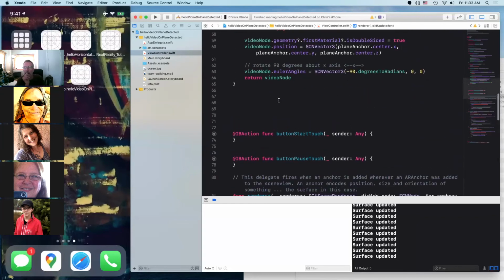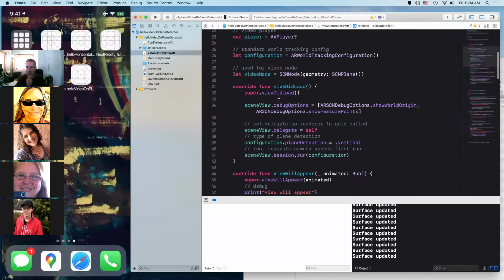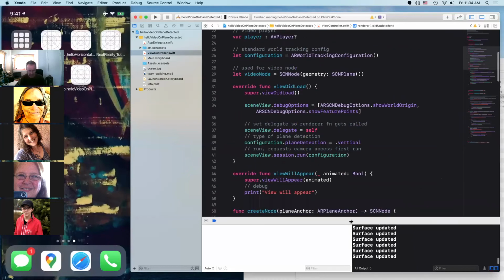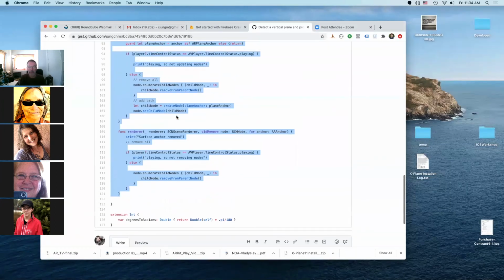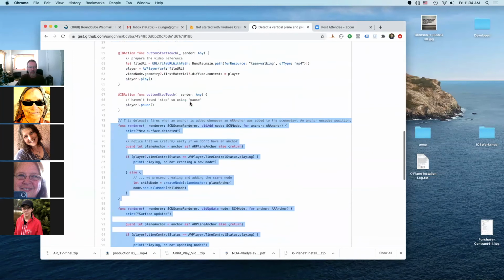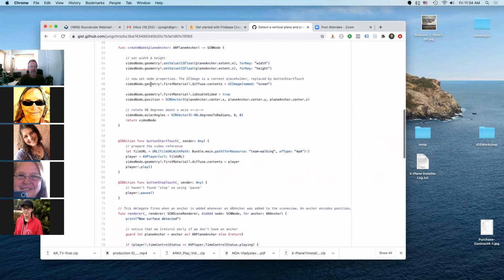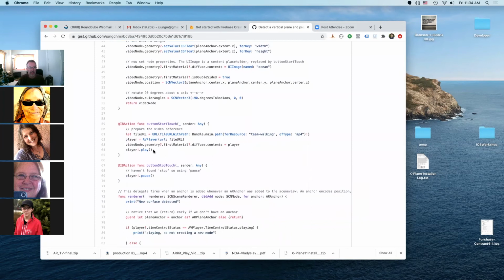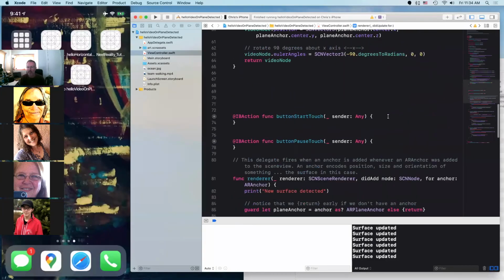And I think now we just need to go and add the video, right? All right, let's go ahead. Any questions before I throw the video in there? Okay. All right, so that code is already there. We already have the create node. And so all we do now is when you hit the start button, we're going to add this code in here on touching the start button.